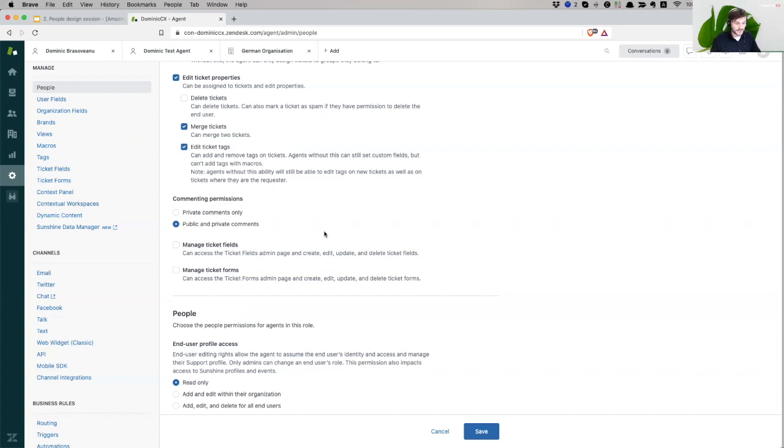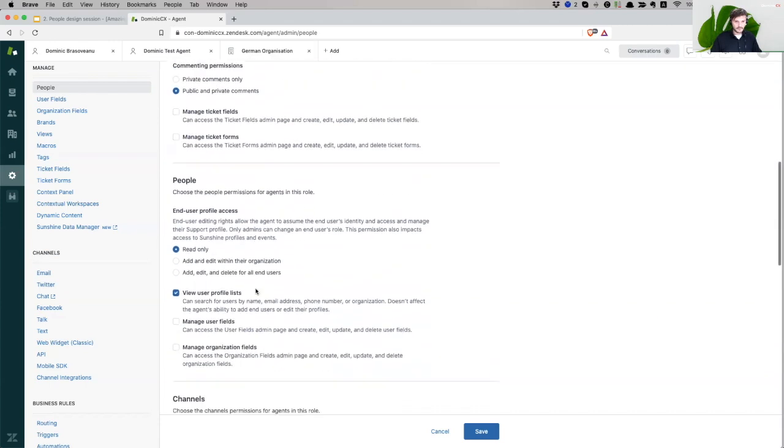And many projects come in on my plate with the request to optimize their system because it's cluttered, it doesn't work, and it doesn't work because a lot of business rules have been created by people without the proper skills to make those changes or to add those changes. Manage ticket forms, again, no. Again, this is only reserved for administrators and maybe in this case, team leaders, but not for now.